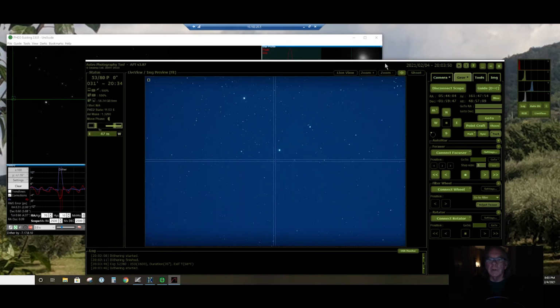Okay, I don't think there's anything else really of significance here. Again, for those of you that may not be familiar with Astrophotography Tool, there's a log window down here, and it's telling you when the dithering started, when the dithering finished, and then what exposure you're on. It also indicates what your camera temperature is, your sensor temperature. So a lot of information.